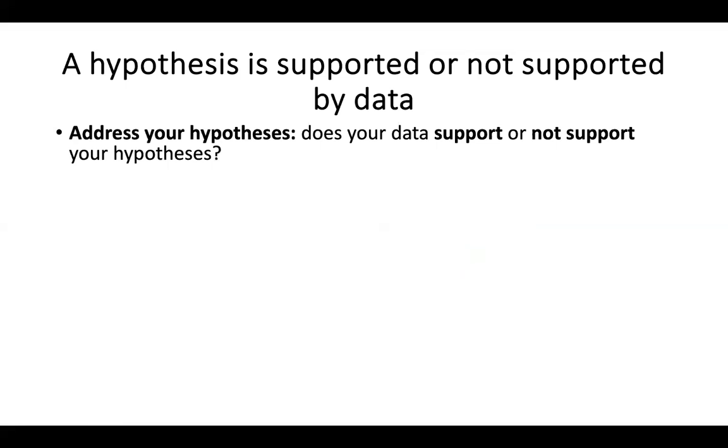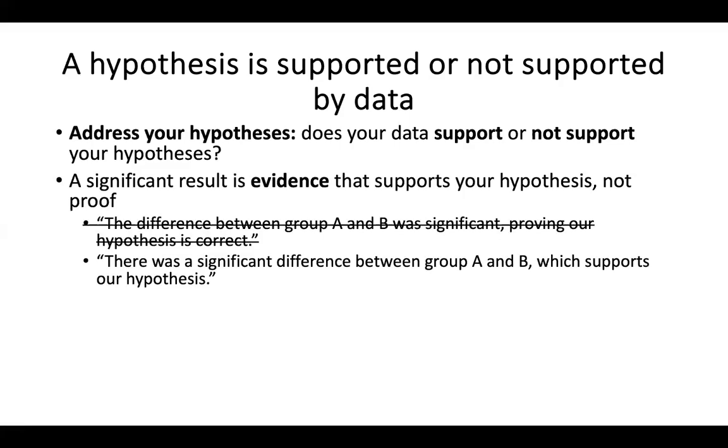So when we make hypotheses, the way that we test a hypothesis, and if we see that our hypothesis is supported, one thing we don't want to say is that our hypothesis is proven. We don't want to speak in absolutes. So a significant result that supports a hypothesis is support. Essentially, it's not proof. One result doesn't mean something is absolutely true. And in your discussion, if you speak in absolutes, that's going to be flagged by reviewers.